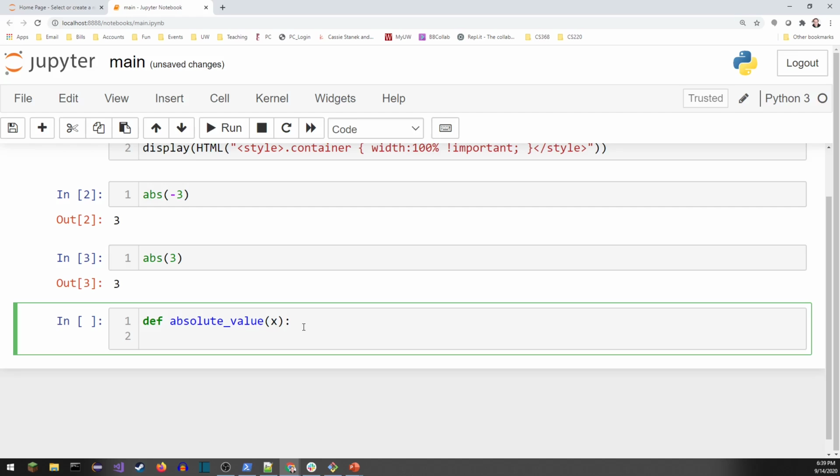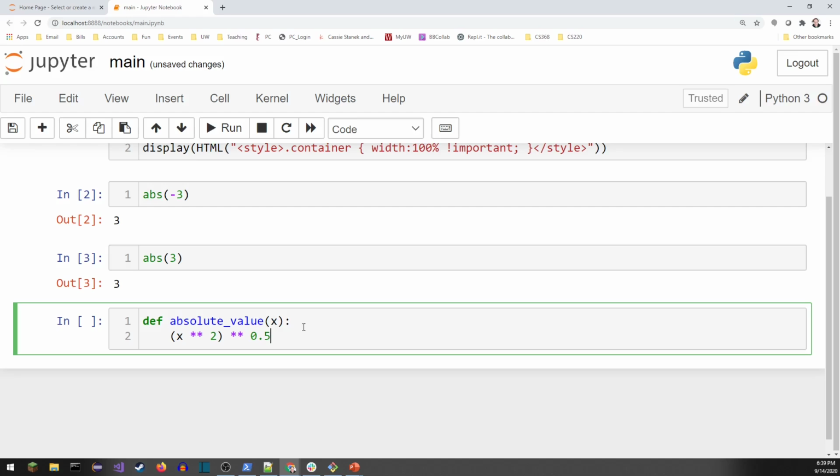So to take a negative number and make it a positive number, one of the things I can do is square it, because a negative number times a negative number is always a positive number. So I can use x squared. And then what I can do is take the square root of that. The square root function will return a positive value. So I can just raise this to the 0.5 power. And now this is going to be the absolute value.